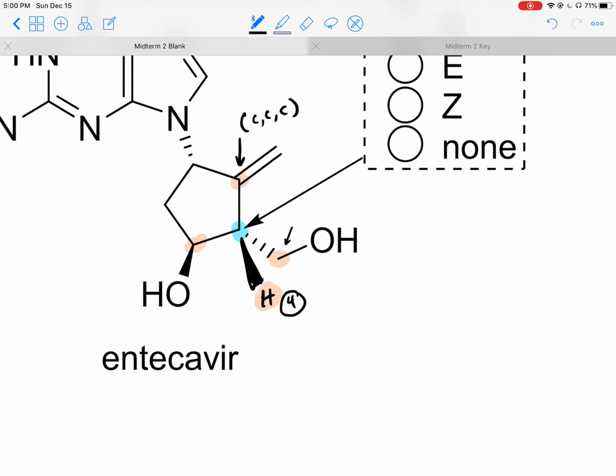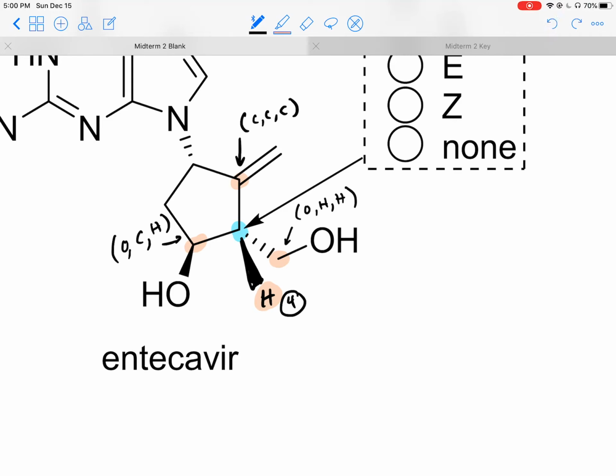This orange one down here is connected to an oxygen and 2 hydrogens, because there's 2 hydrogens on here, and then there's the oxygen here. Again, we're not counting the blue stereocenter or the bond that's going towards that, we're just counting the 3 other bonds it's making. And then this last one over here is connected to an oxygen, a carbon, and a hydrogen, because there's this oxygen right here for the OH, there's the carbon over here that's part of the ring, and then there's also an implied hydrogen back there.